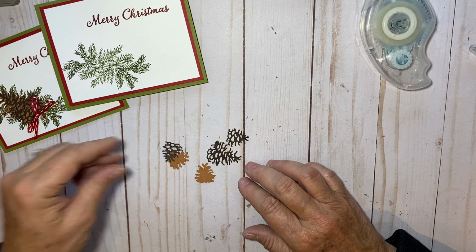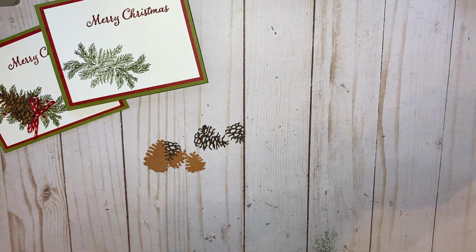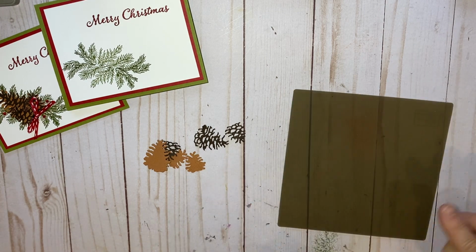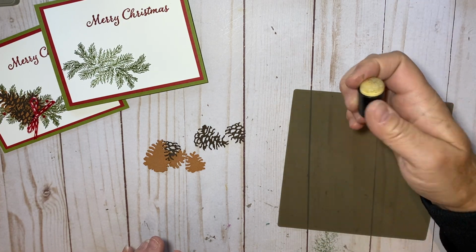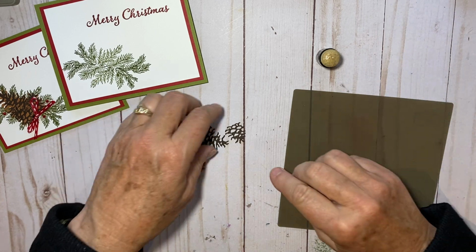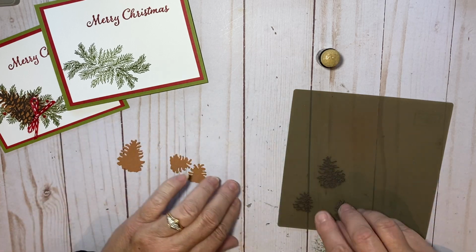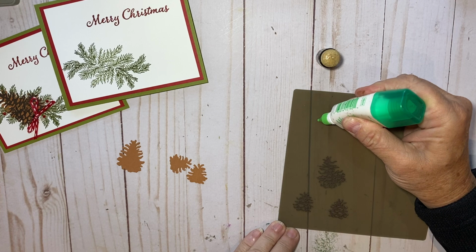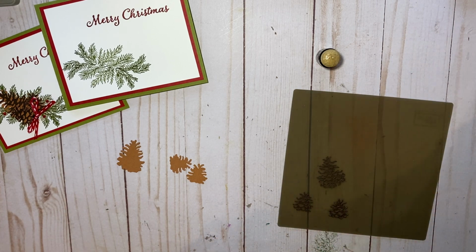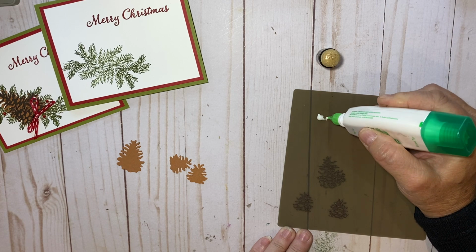They look like this. Clean up my table a little bit here. And then bring in my silicone mat and my sticky dauber. So this is just a dauber that I use with liquid glue. I'll show you. And it's always sticky. It never dries because it's liquid glue, Tombow liquid glue. But a little bit of, let's see, I think this one's out. Yep. Find another one. This one has lots. We're going to put a little bit of liquid glue up here in the corner.